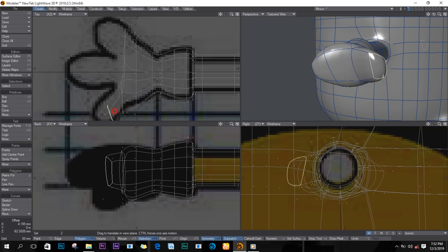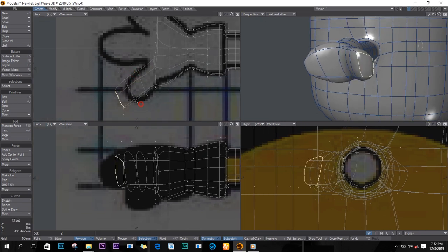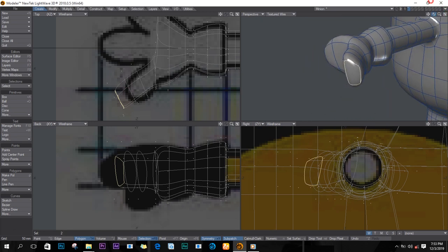An alternative for anybody who's actually doing this would be turning off symmetry, so the hand will only be made on one side, and once you're done, you cut the character in half and then mirror it on the other side so that you can work properly.